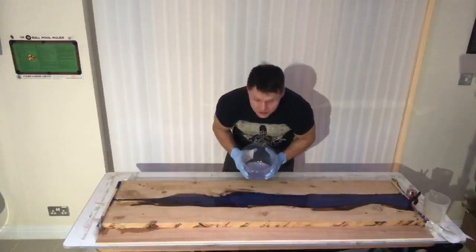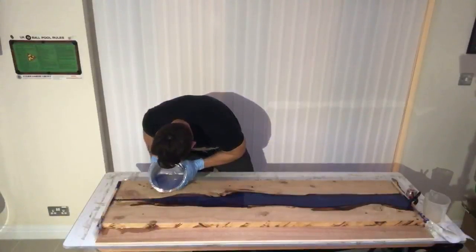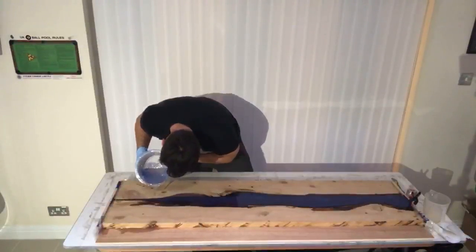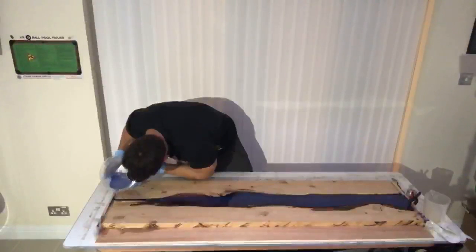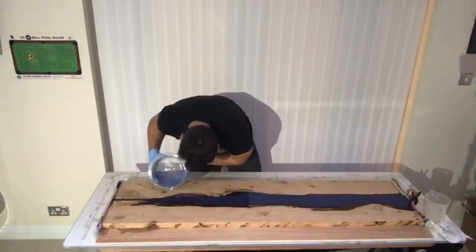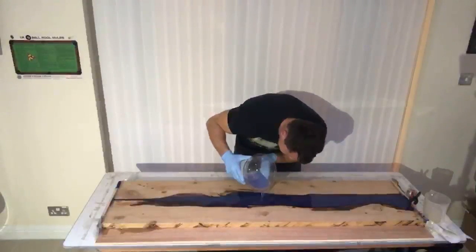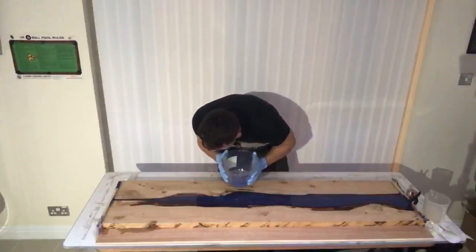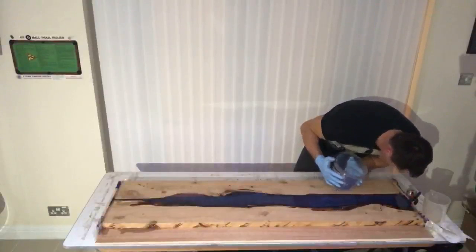This looks amazing. As you can't really see it, I'll try and get the camera down afterwards. Alright, we're starting to sneak over some of the edges. Means we're real close to the height we want. Oh man, that's close.